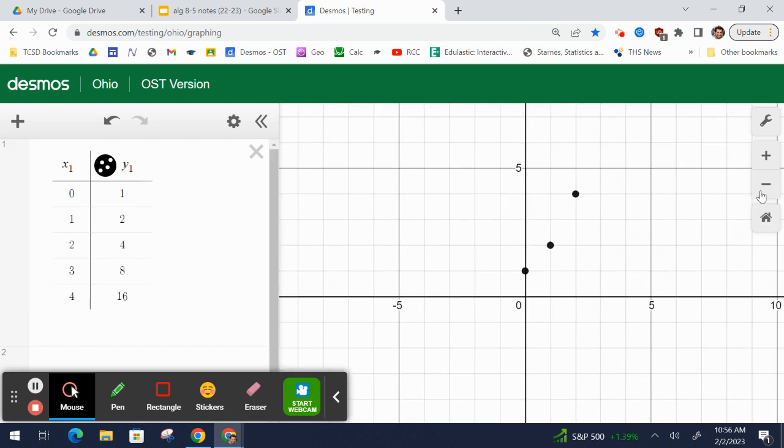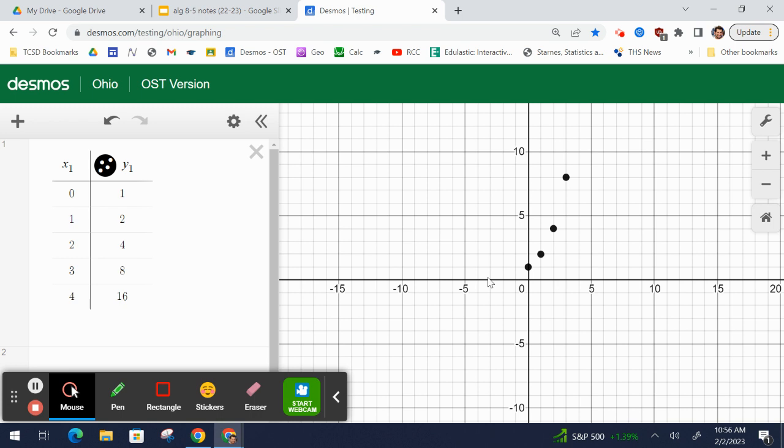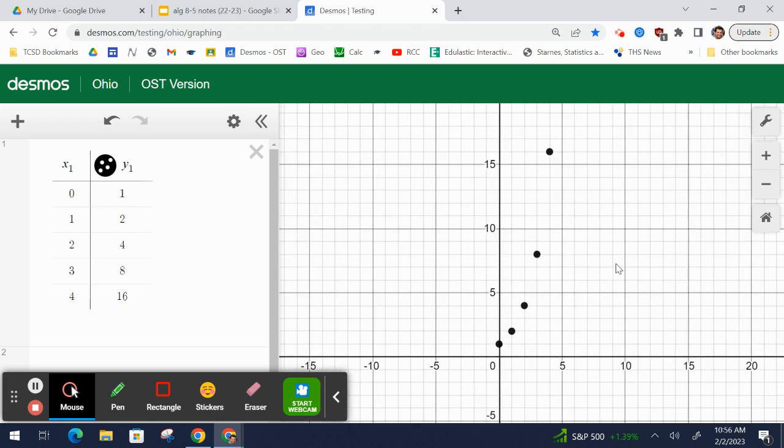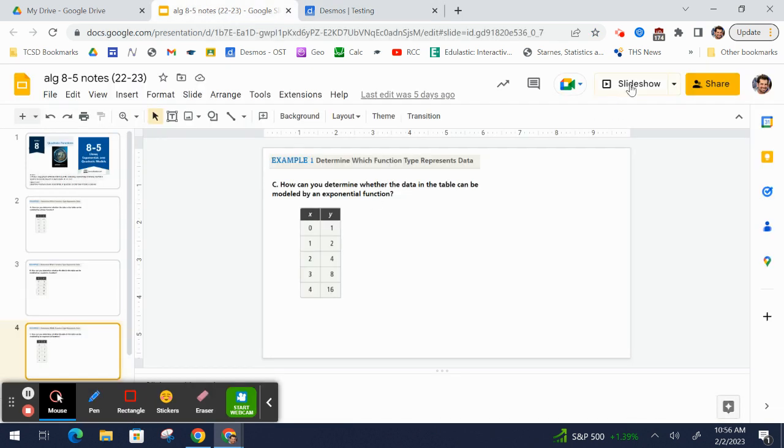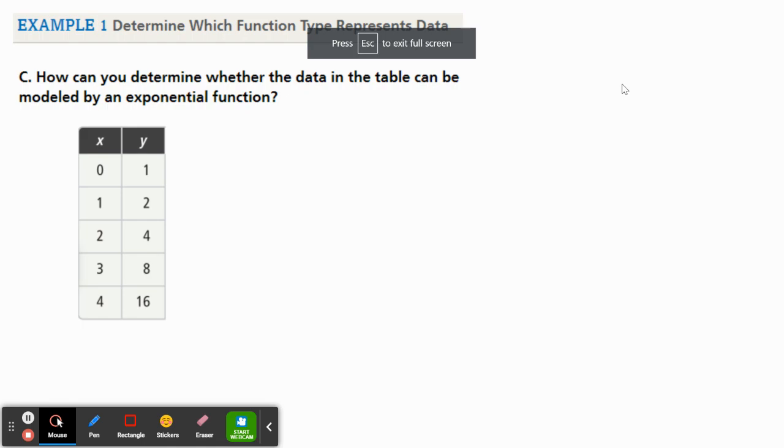So again, if you look here, you really can't tell whether it's going to be quadratic or exponential. Again, it could. So this is if I connect it. So it could come back down like this and be quadratic, or again, it could come like this and then go towards the asymptote. So it could be exponential. So again, you don't really know for sure without testing it using the differences or the ratios. But again, don't feel like you always have to start with the differences. If you think that this might be exponential, go right to division, right?